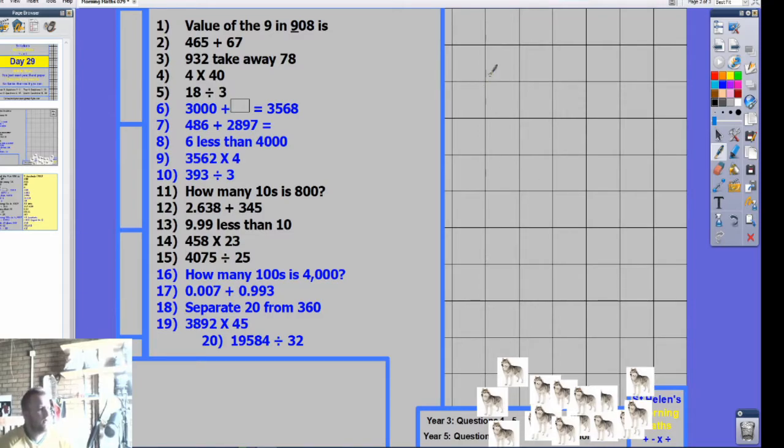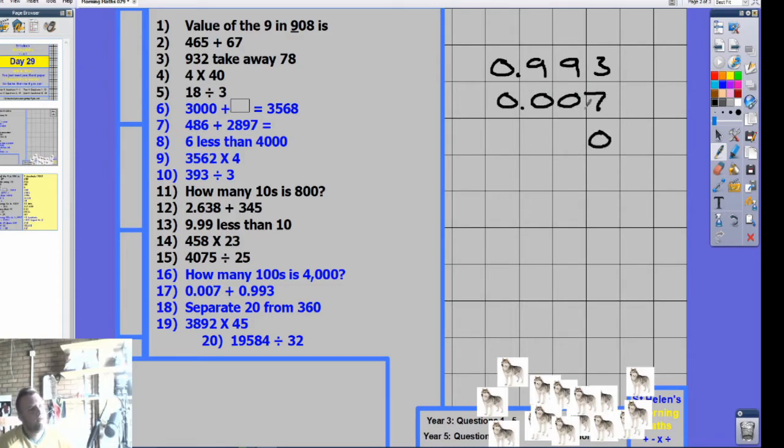A simple addition calculation over here. Again, you could do this. I can see the answer straight away. If you can't see the answer straight away, don't be afraid to do this. That's fine. They all have the same amount of decimal places, so it shouldn't catch any of you out.